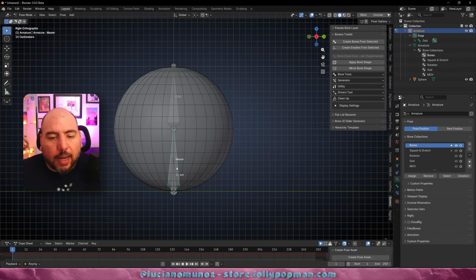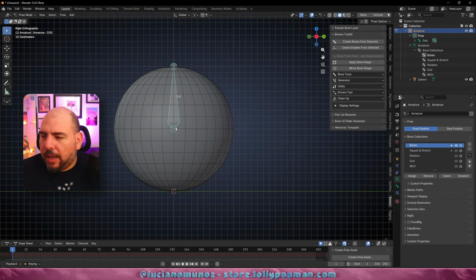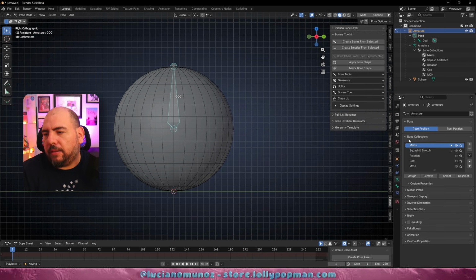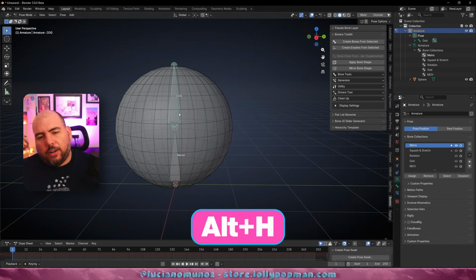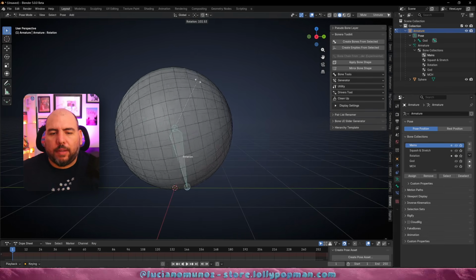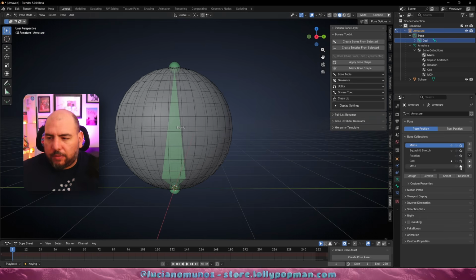The master, I'm going to hide with H for now. The bottom, I'm going to move it to squash and stretch. And the COG, I'm going to keep it here. And I'm going to call this one mains. So I'm going to press Alt H to bring back the master. Now we have the master, we have the COG. And yeah, we have that one and that one. Great. If I want to go squash and stretch, we have these two controllers here. If we want to do rotation, we have that one. You can just as well use this, by the way. God, and then MCH, which we won't touch for any reason.